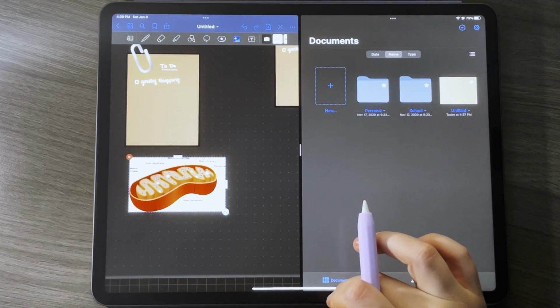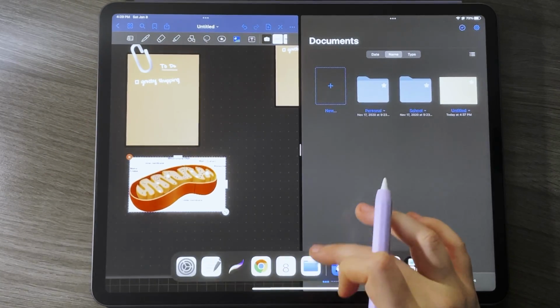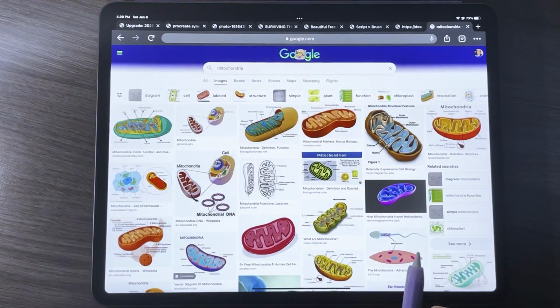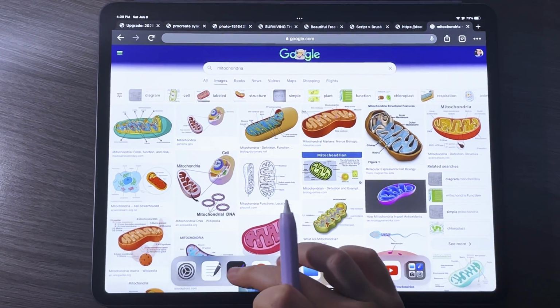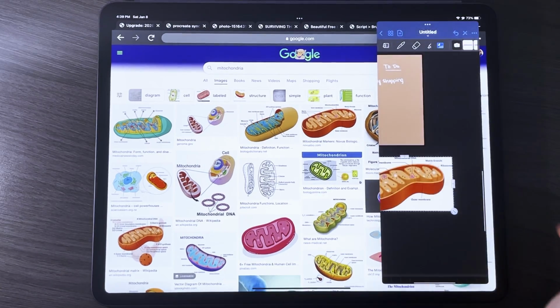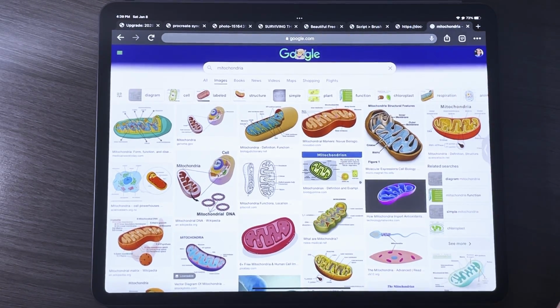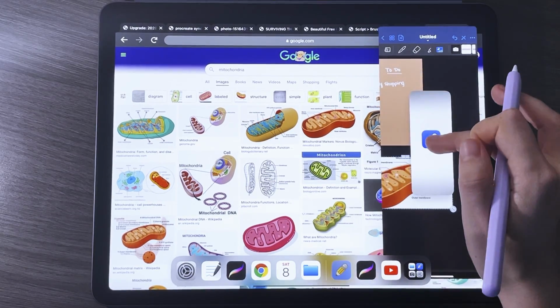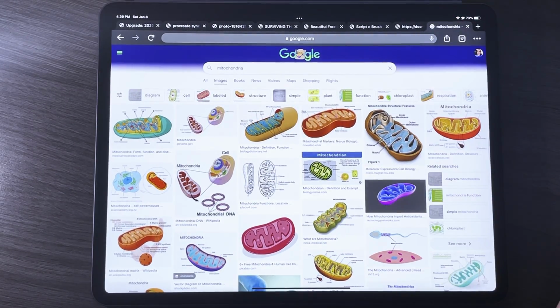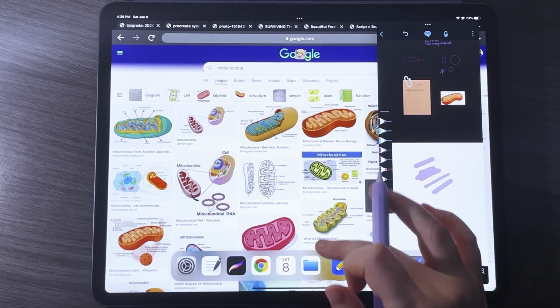And as of iPadOS 15, another really nice feature is, let's say we have the internet open, both of these apps will allow you to do the small little overlay and then swipe them off to the side. We can do the same thing here with Notability, and that's a feature of iPadOS 15.